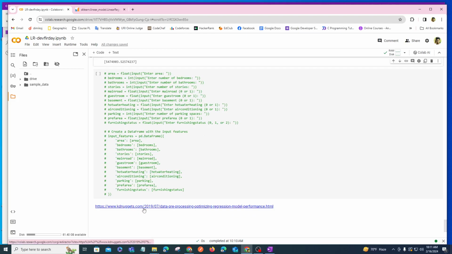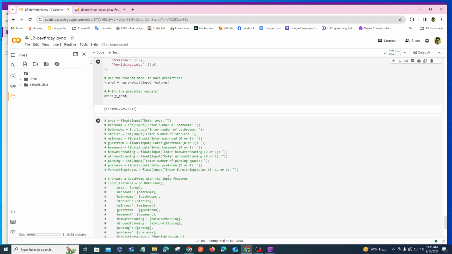And here is the link, which can clear your confusion and remove your doubts. I will share the data with you on my GitHub. You can also find it on Kaggle, and I will share it with you.